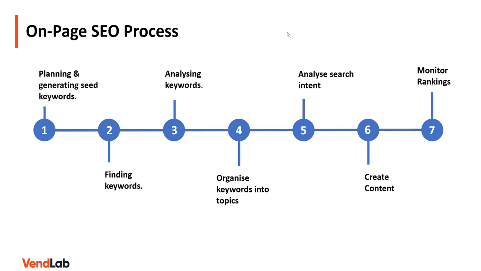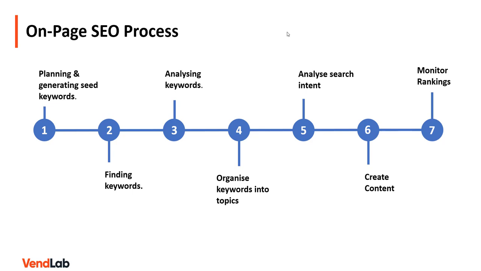The second stage is finding keywords. The best way to flesh out your keyword list is to use a keyword research tool like the Google Keyword Tool. A good keyword tool will help you discover thousands of keyword ideas and provide essential metrics that will be useful when analyzing and grouping your keywords. So for each seed keyword, use a tool to create a list of keywords and then place these into a separate tab on a spreadsheet.